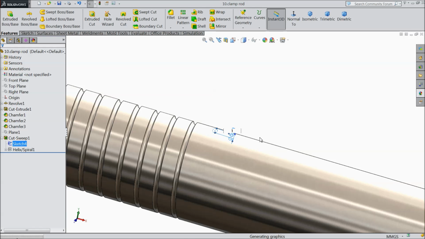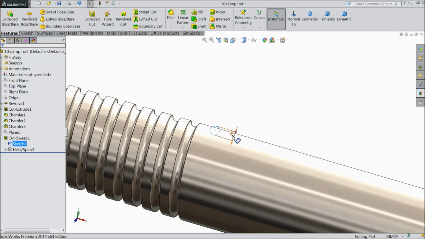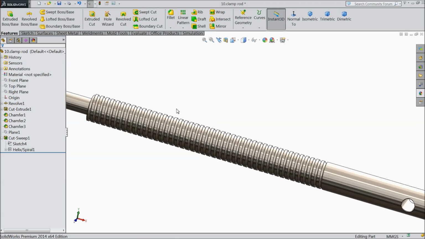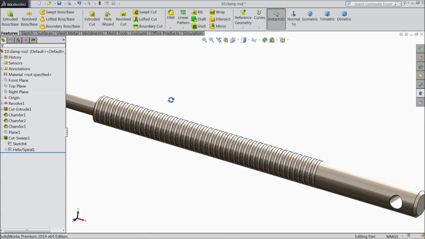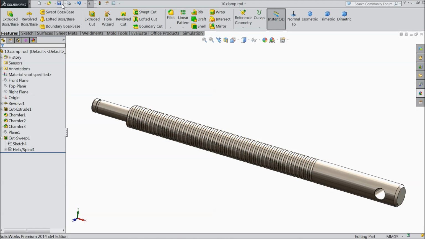Sometime it's happened, maybe your computer slow or maybe heavy calculation. Now we will here finish. See 1 mm. This is the thread. Now save. It's going to save.